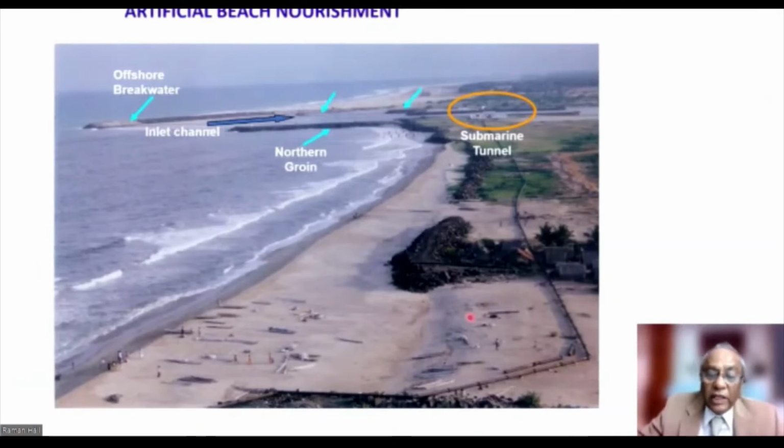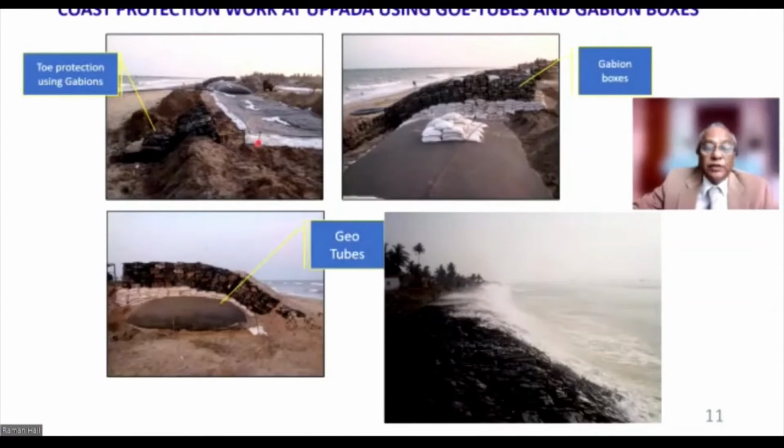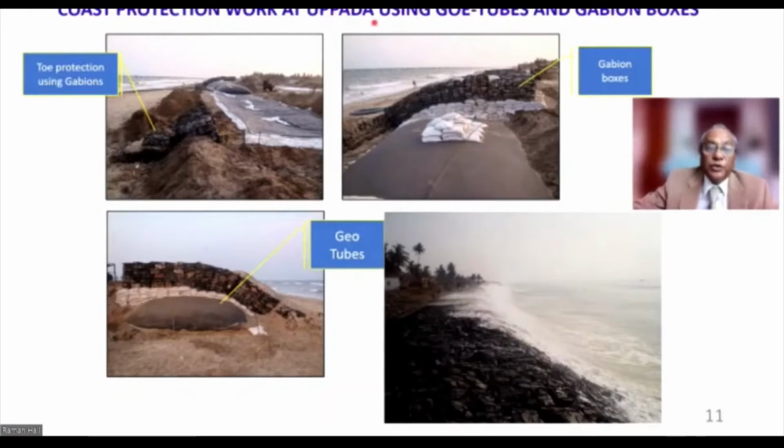Artificial beach nourishment, we had tried in the early 2000s in Pondicherry, Puducherry, which is not far away from Chennai. Dredging from this area, where you have the accumulation or the advancement of the shoreline, through an underwater tunnel and discharged on the northern side, has resulted in a stable beach. But the sustainability becomes a big question mark. This slide shows the combination of geotube and gabion that was adopted along the Andhra Pradesh coast in Uppada, which has sustained for about 5 years.